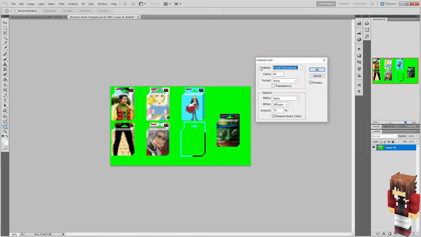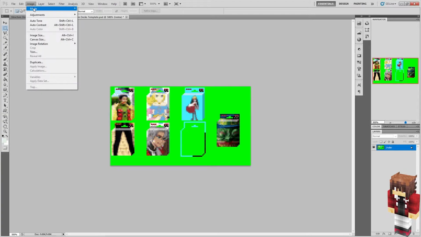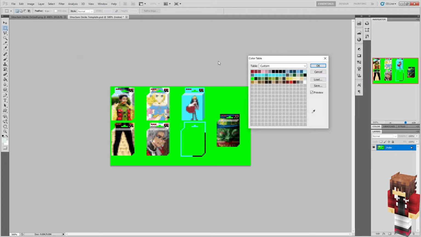And sort of what I mentioned in the notes last time is if you leave this green layer in between all the boxes, you don't need a layer for transparency. But if you do it in a different way that has the background completely blank, then go ahead and save a layer for transparency. But since we have the green, we don't need to save one. So we can hit OK. And now what we need to do is save our palette, color table. And you can see we've got our 64 colors here, and we're just going to save this.